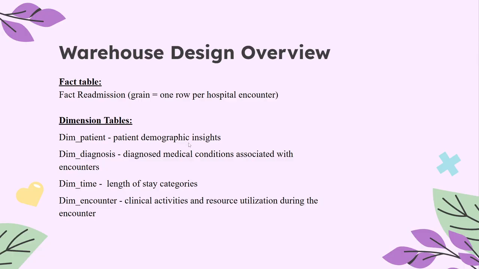Patient was for the demographic insights. Diagnosis was the medical conditions associated with encounters, such as diabetes, musculoskeletal, other, or respiratory, and a few others that are not coming to the top of my head. Dim_time was the length of stay categories, or LOS. Dim_encounter was more the clinical activities and resource utilization during the encounter, such as what tests were done, and was there a change. That's pretty much it. The rest of the more generic qualities were in the fact table.